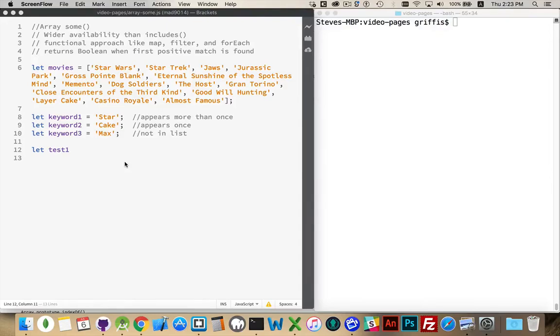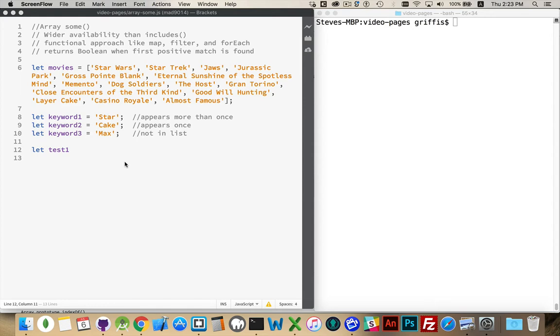Alright, I want to look at the array sum method, which is similar to the array includes method that we looked at before. The difference between the two of them is that the array includes method is fairly new. It's been added recently to the browsers, which means there's always a chance that you're going to run across a browser that doesn't support it. If somebody's using IE as opposed to Edge or one of the first versions of Edge, it's not going to be supported. If somebody has a version of Chrome that they haven't upgraded in a year or two, that may not support the includes method.